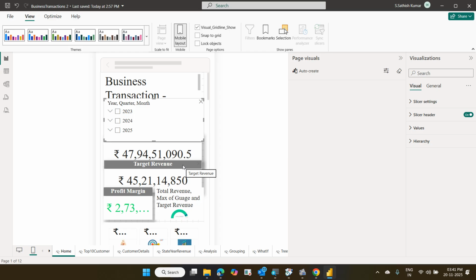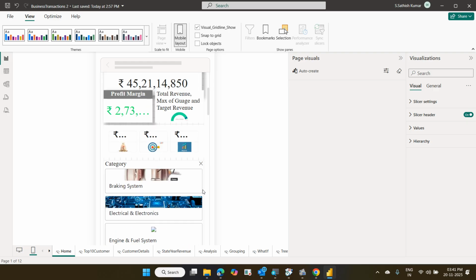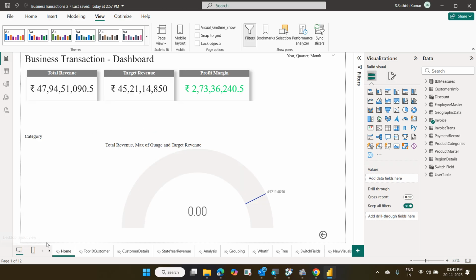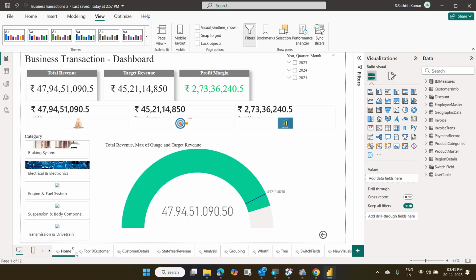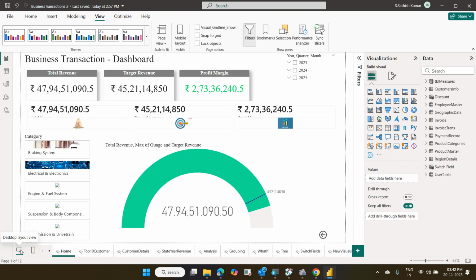Once we create the app, normally what happens, even if you don't create mobile, it is just like the desktop, but they have to move and they have to see it. Once we create this mobile app, it will be as a mobile layout. How it is shown here is as it is. So that's what I told you. You have to put it in different rows. Drag it, or manually, as I told you, it will go to some other page. Manually, you can drag and drop.